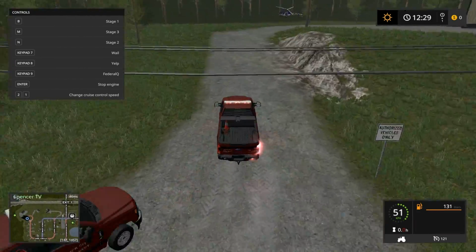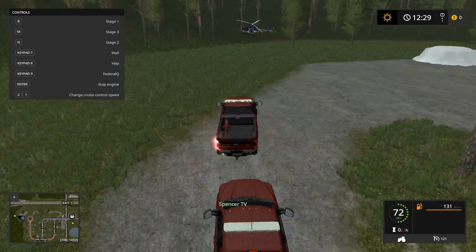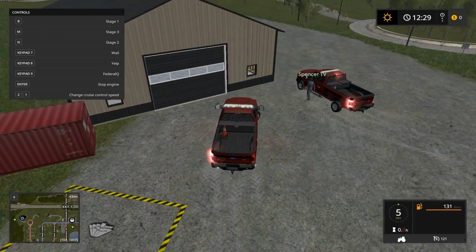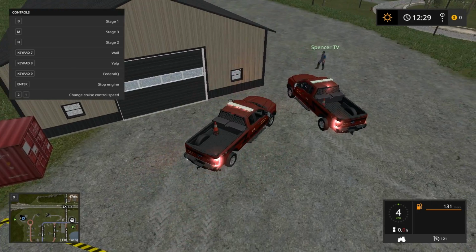Okay, here it is, guys. There it is. Oh, they have a police helicopter here. What is happening over here? All right, perfect. There it is. There we are. Got to the fire station.